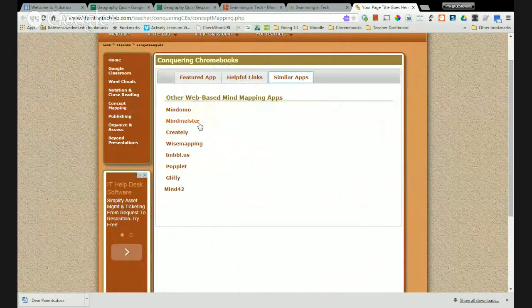Probably my next favorite is MindMeister, but again, I would say middle school and up is where you might want to start using that and getting serious, because it just has a few more tools. Not all of these will let you log in with your Google account. Poplet is a cool little mind mapping site, but somehow you're going to have to make an account in order to use it. Plus, it's a paid site, so you're limited on how many you can do. I think you can only have five up at a time. But this is a good site.